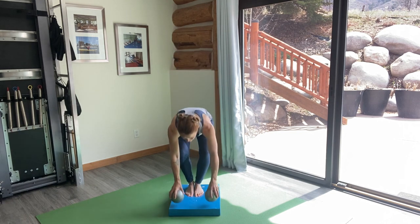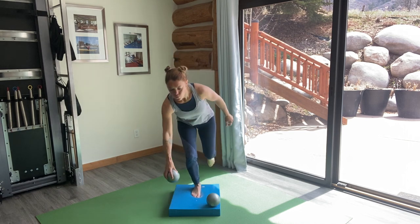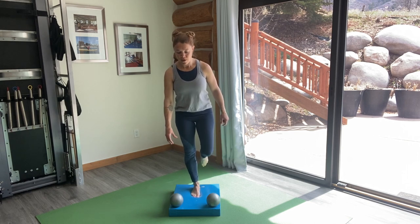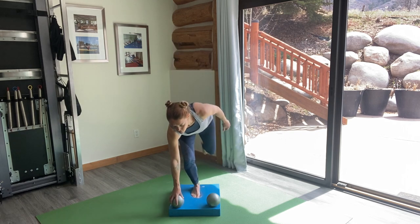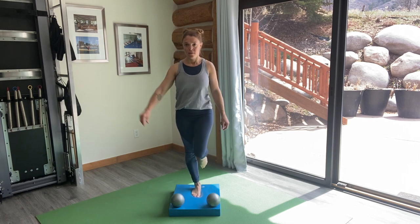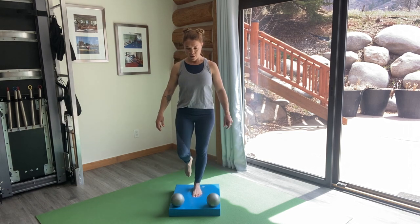Next I'll place the weights down on the pad right to the front corners. I'm going to stand with my right foot to the center, left foot balanced up, reach down, grab the ball — right foot, right hand — coming back up to a tall stand, reach down, place the ball to the mat. So I'm using all the stabilizers in my right ankle to keep me centered and upright. Then I will switch to the left leg — same exercise but I will pick up the ball with my left hand.